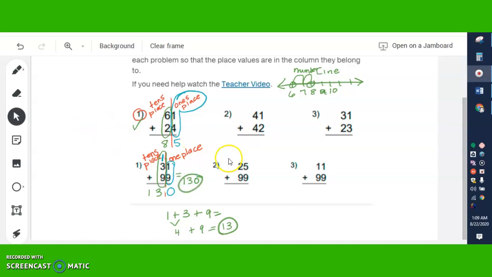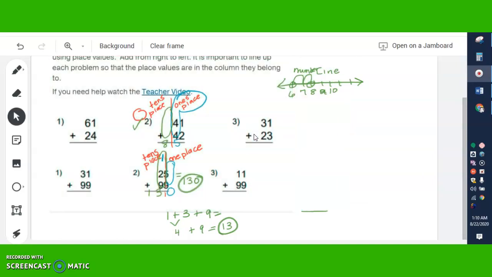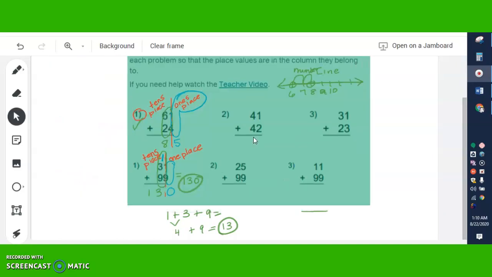Okay, so what I want you to do now is go ahead and finish these other 4 problems. Complete those, turn those in and get your teacher to check that so you can move on to the independent practice. And just keep in mind a little hint that I'm going to give you about the next 4 problems.